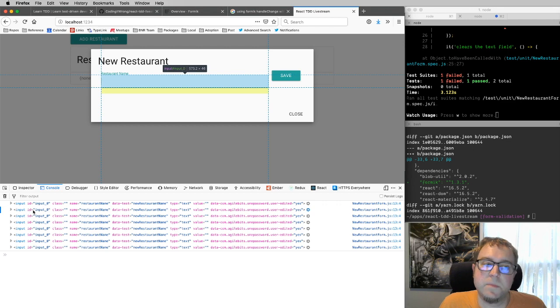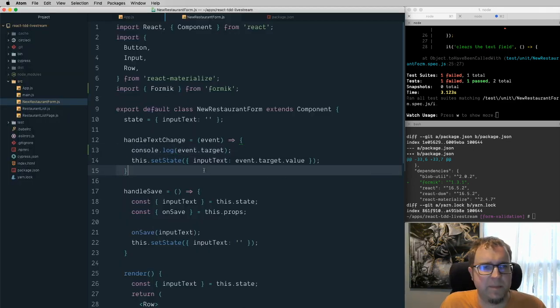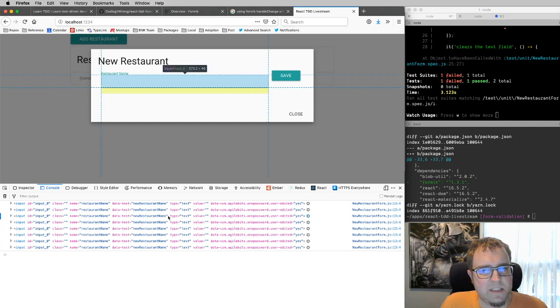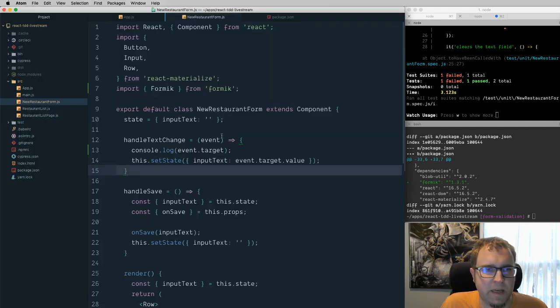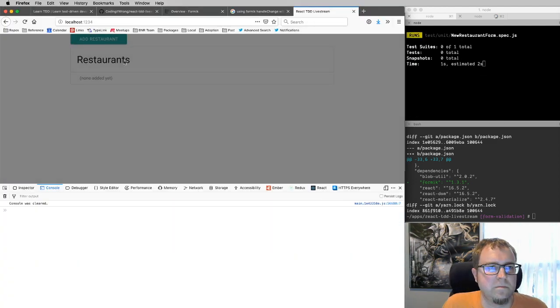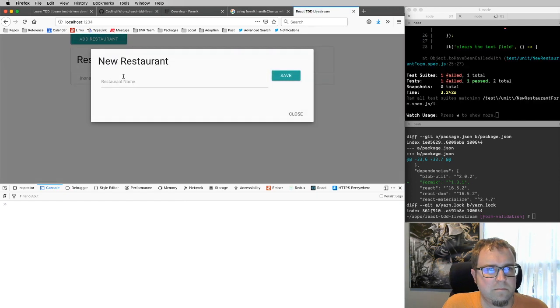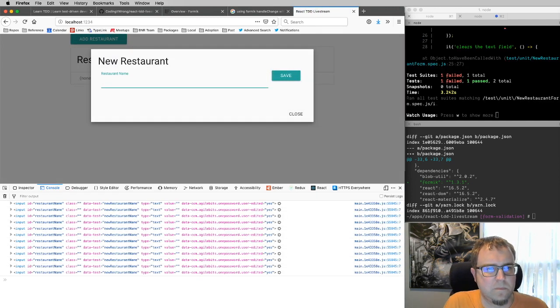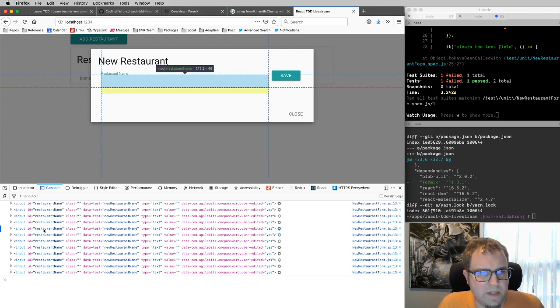Now it hasn't, so that could be interesting. It could be the ID field that's throwing things off, the name, restaurant name. So now we're looking at the event to see the output of this third-party component library and what it's doing for us. So let's change this to ID. Now ID is in fact restaurant name.